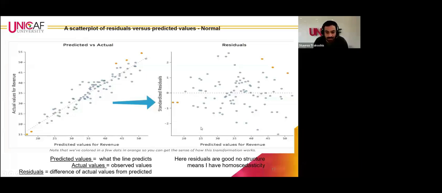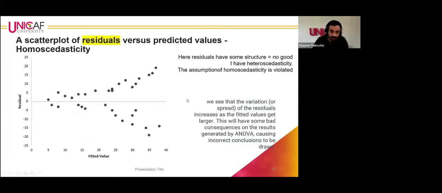And when this happens, I am looking for a pattern here. And if there is no pattern, that means that the assumption is met. So there is homogeneity of variance. If there is a pattern to this like this, then it means that the assumption is not met. And the way this is interpreted is that as I move along the x axis, I get vastly different variance at some part of my data and distribution.